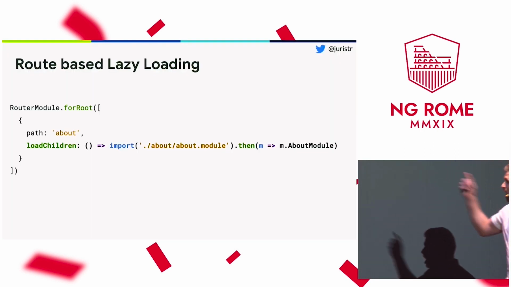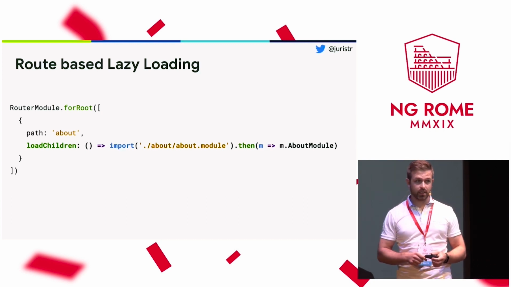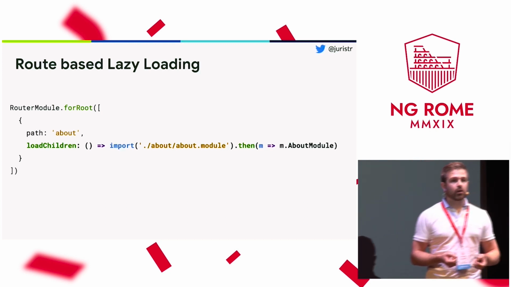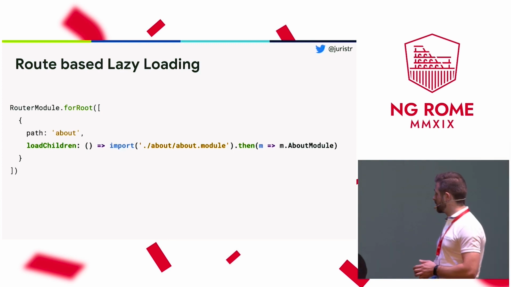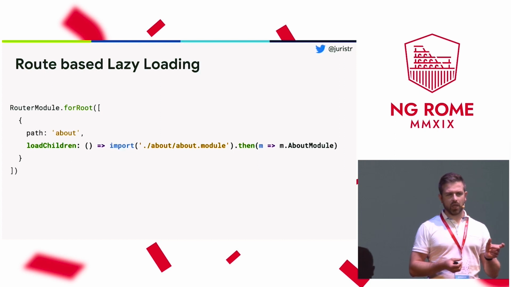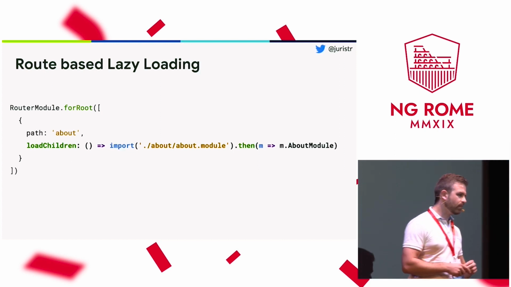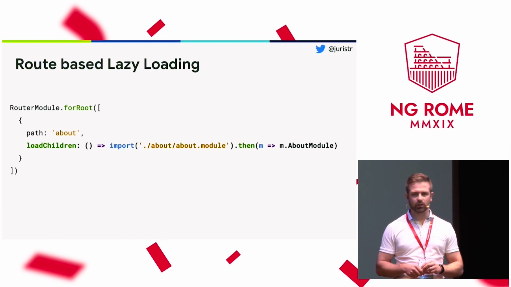Now, one of the most known, and you probably all have seen that already, is route-based lazy loading. So with the Angular router, you can specify a path. So here the about page. And then we don't reference the component directly, as you might do, but rather we use such a dynamic import statement. And so here, for instance, we load that about module.